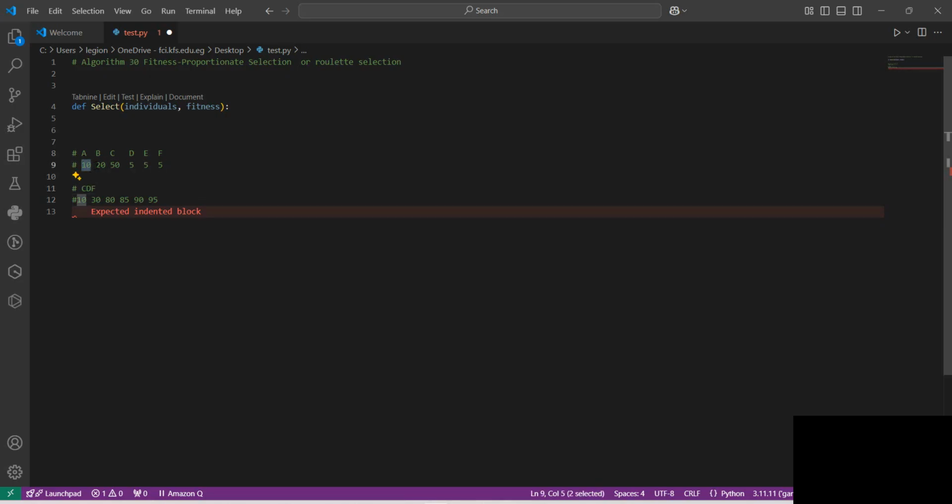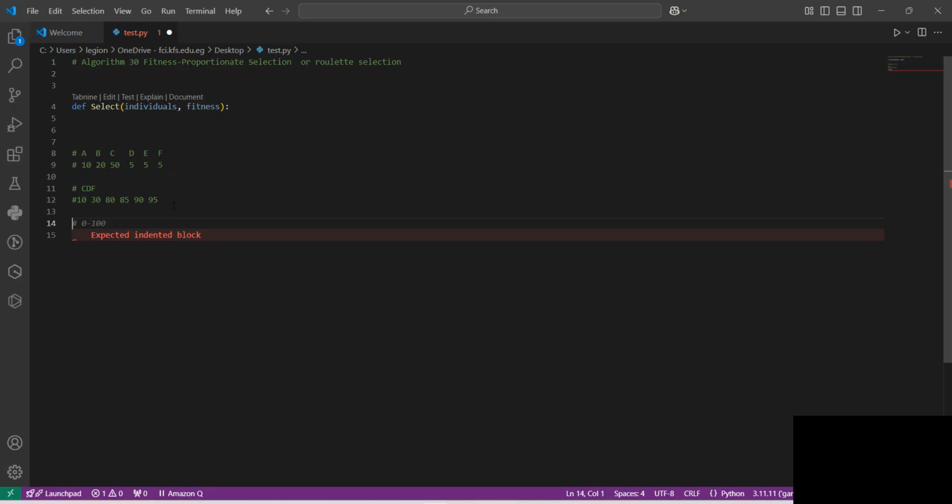It's 10 for A, and 10 plus 20 is 30 for B, and 30 plus 50 is 80 for C, the third one. 80 plus 5 is 85 for D, and 85 plus 5 is 90 for E, and 90 plus 5 is 95 for F. Okay, I will leave it like this, I will not add another individual.